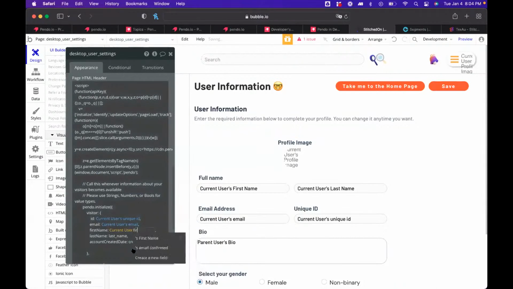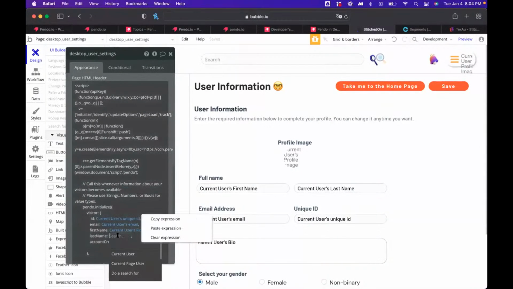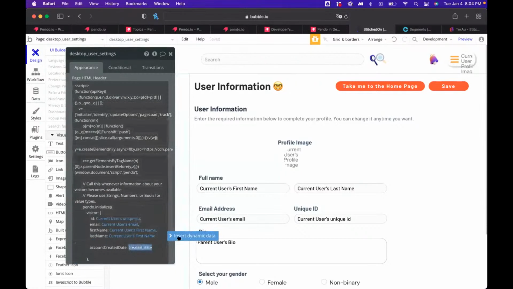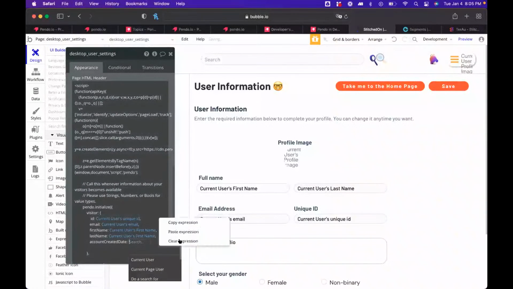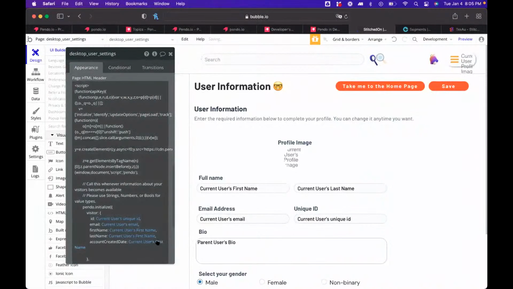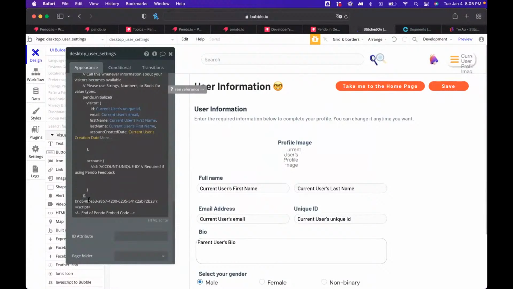Current user's first name. And this one will be last name, right? Yeah. This is the creation of the user? Yes. Or is it another field? No, the day the account was created. Okay. Account ID. We need to change the last name one.